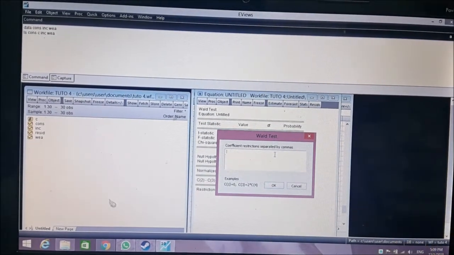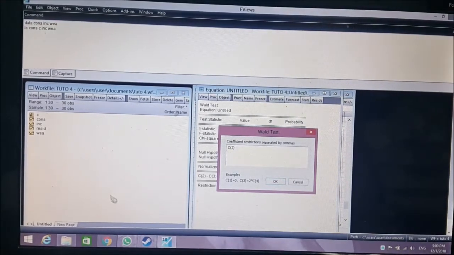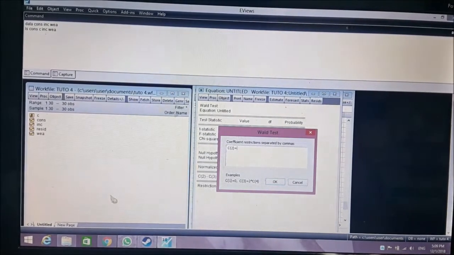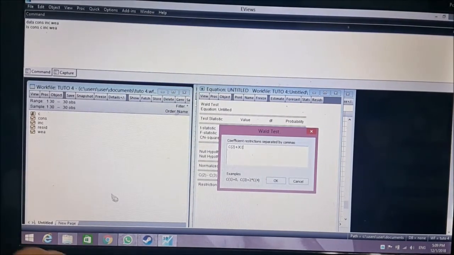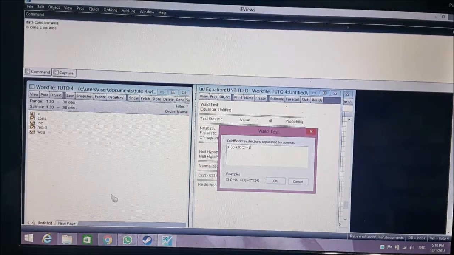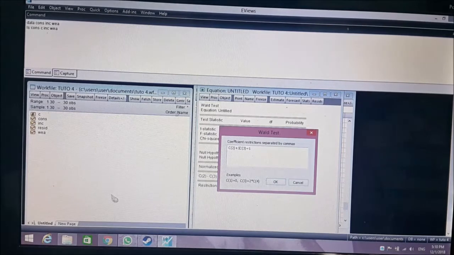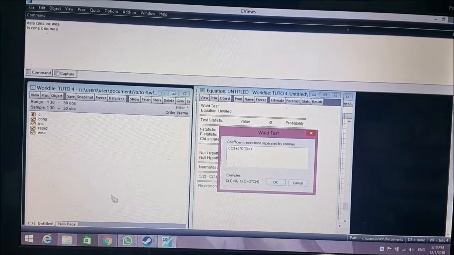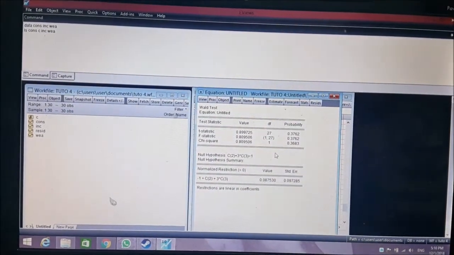So all you need to enter is C(2)+3*C(3)=1. The star means multiply. After you get this equals 1, you click OK, and you will get this answer.